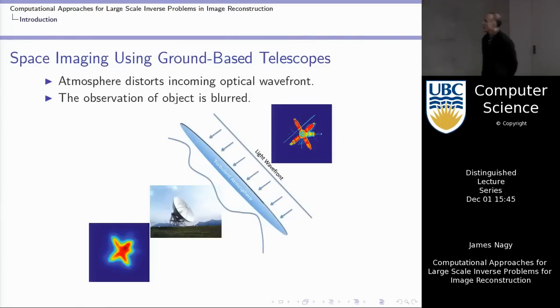All right, so let me go back to these applications that I showed in the beginning and what the inverse problems are. Again, I'm observing data. This is my observed image. The inverse problem is to figure out what the object is. And along the way, I need to know how that atmosphere is distorting the wavefront as it comes through. So that's part of the inverse problem in some sense.